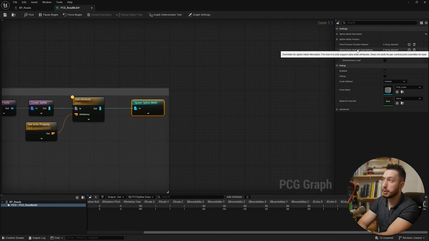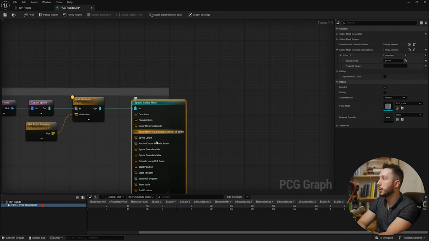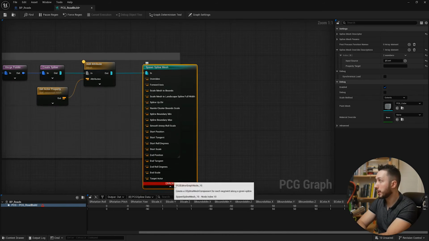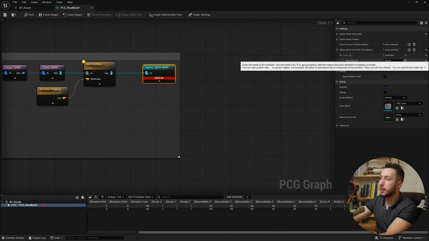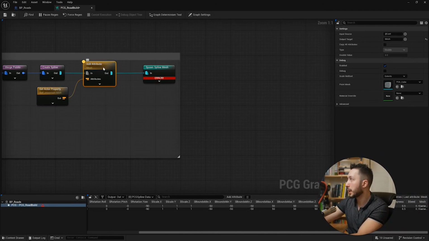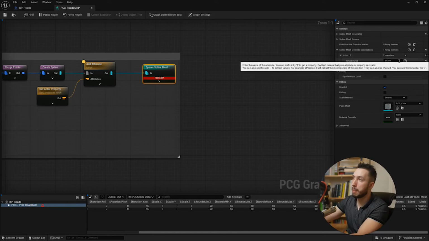So we have to come over here to the spline mesh override description, hit the plus button, and this is going to be a way to override one of these options here. In our case, specifically the one that's not listed here, because the mesh is not listed as an input. We'll choose our input source, which is going to be the attribute that we saved our mesh into, which you'll remember is mesh on this attribute. So the attribute source is, where'd it go? Here, mesh.